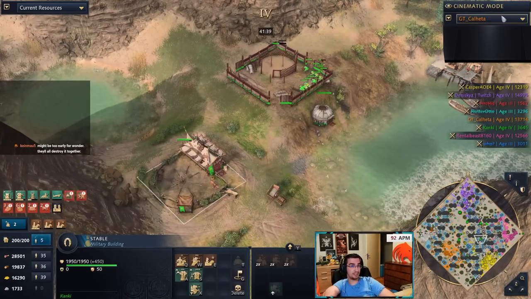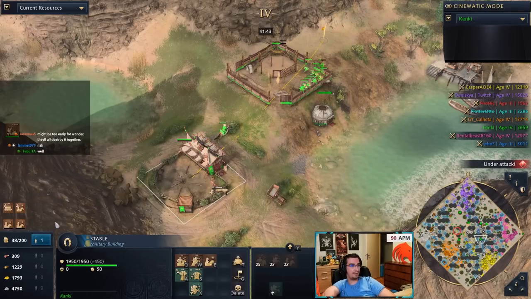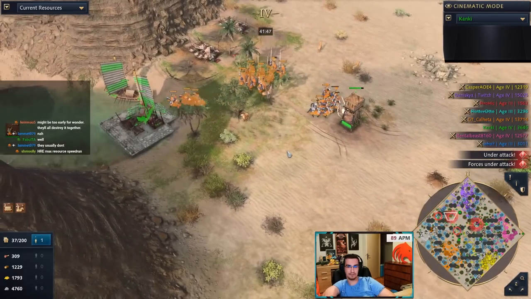Yo, he's making scouts! 9 villagers, let's go! Yo, he's gonna come back soon.